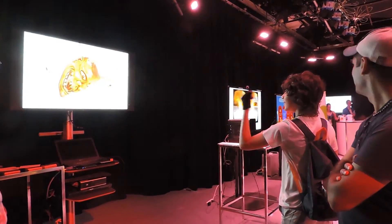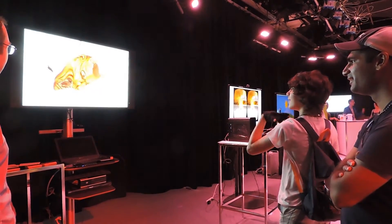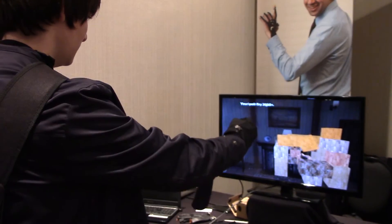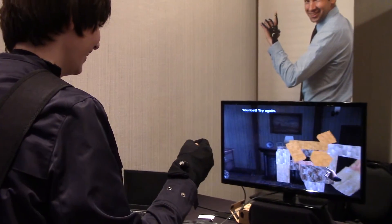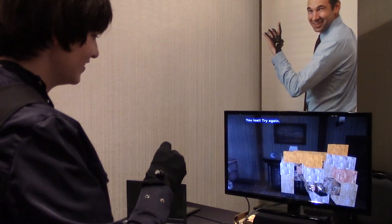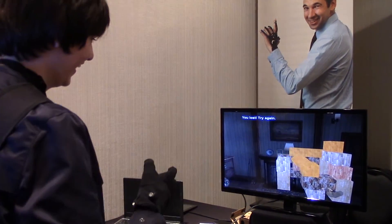Over the last few years, we've made a lot of advances in hand tracking in order to have your hand tracked in a large volume, so you wouldn't feel constrained or limited to having your hand always in view. We allow you to interact in a natural way, and we've made great advances in incorporating finger tracking with hand position and the haptic system to give a great experience to the user.